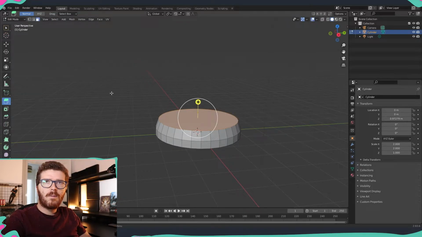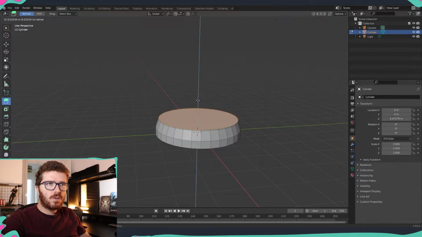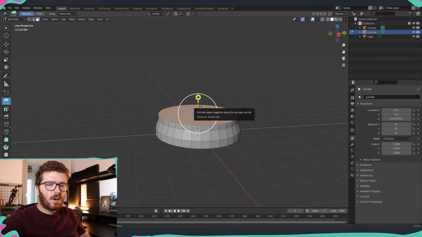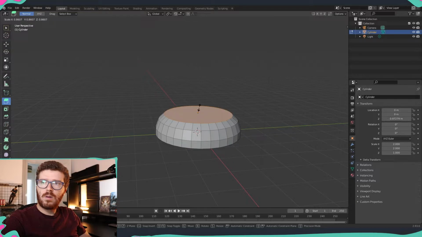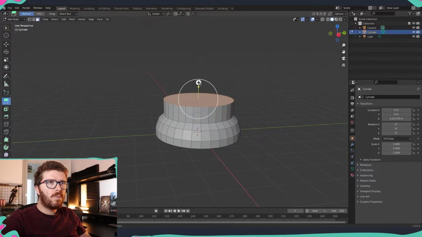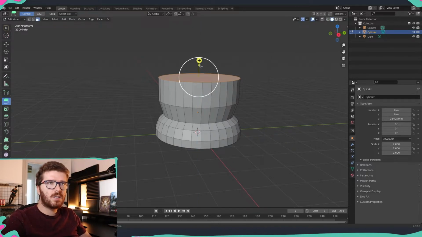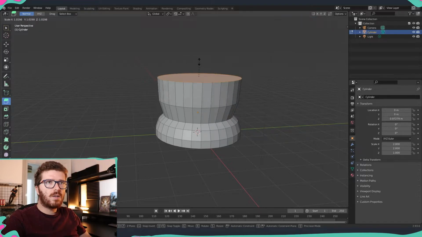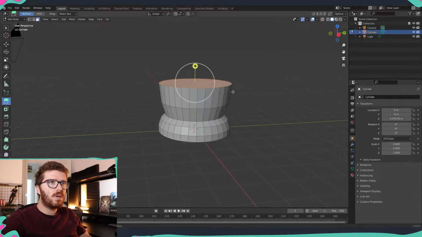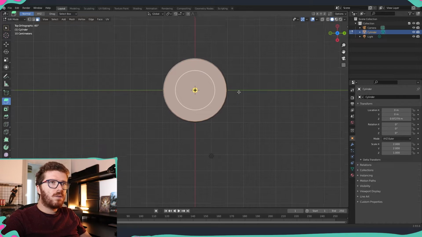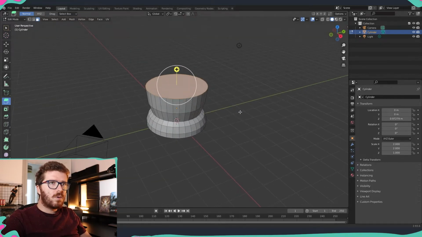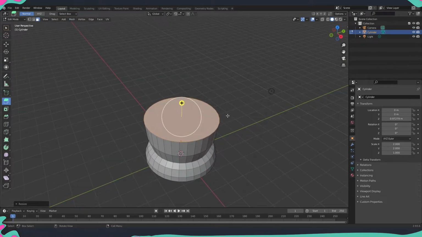All right, and then we extrude it one more time, and S for scale. That seems good. And then let's go up, S for scale. Okay, that seems quite intuitive once you start getting along with the keys and where everything is at.